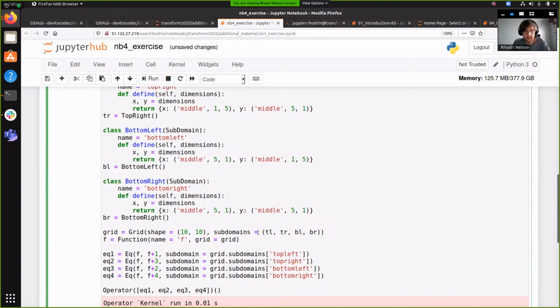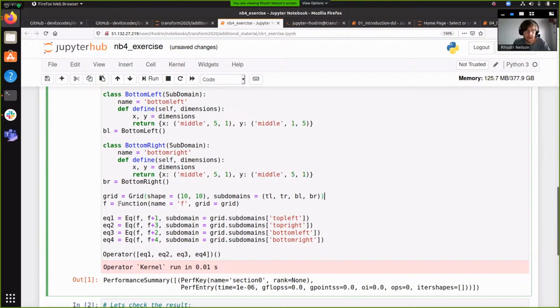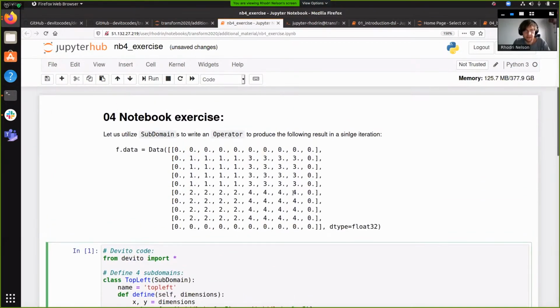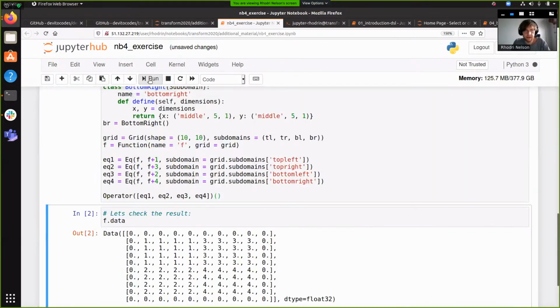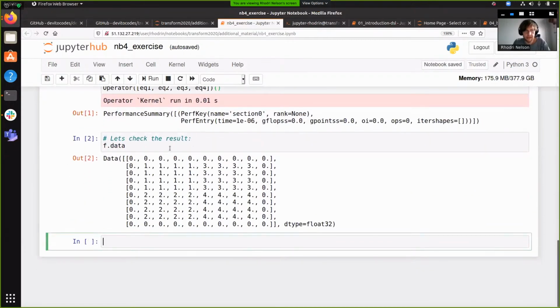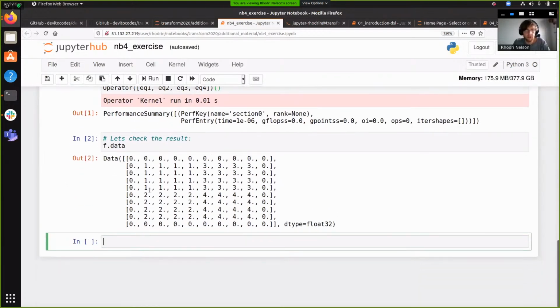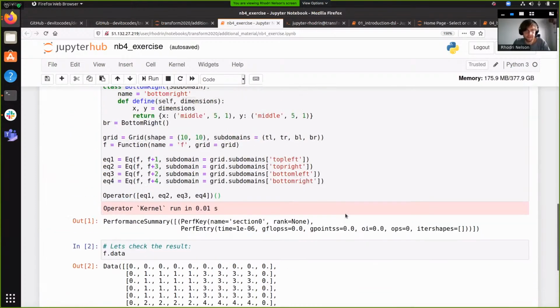When we form our grid, we pass the 4 subdomains we've initialized to it, create our function, create our equations, pass them to an operator and execute. And let me just run through this live, making sure it all works. And then, yeah, when we look at our f.data, having defined those subdomains, we get the appropriate result.